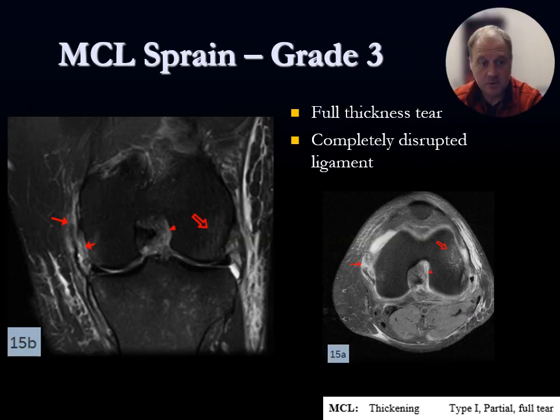An MCL grade 3 sprain implies that there's full thickness disruption or a completely disrupted ligament. Here's an example here at the medial knee where you have this lax ligament where the proximal attachment is kind of hanging off in the breeze and not attaching normally to its femoral condyle, consistent with full thickness tear. That's on a coronal sequence. If you looked at it on an axial, it might look something like this, where you have complete disruption and absence of the normal attachment site of the MCL.